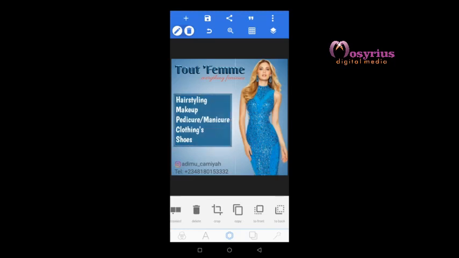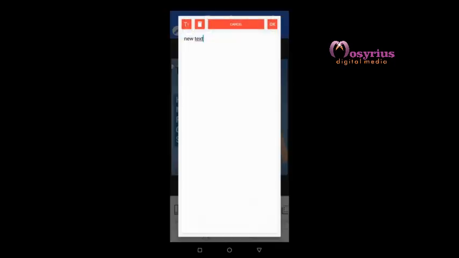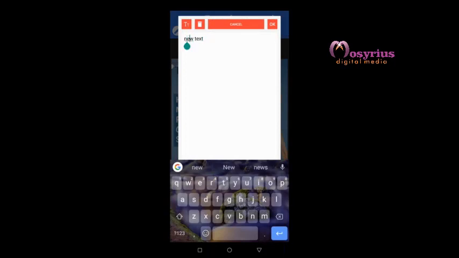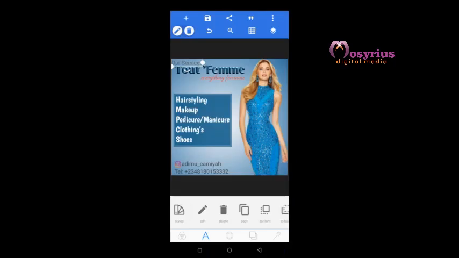Now I want to have a subtext on top of the details here, and I'm going to have something like what we do. Or our services. I want it to be in the same font as the name.